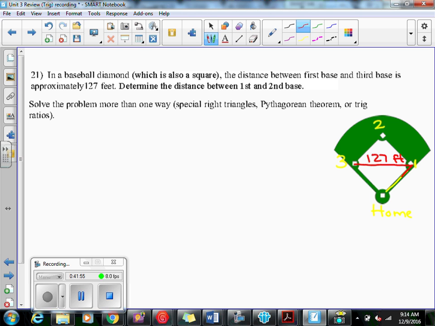Now, I want you to look at this, because if this is a square, you know this is a right angle right here. You know that if it's a square, this diagonal right here is going to divide those 90-degree angles into two 45-degree angles. So this angle will be 45 degrees, and this angle over here is also 45 degrees. So we started out with a square, but when we divide it in half by drawing that diagonal from first base to third base, we actually have a 45, 45, 90 triangle, and the hypotenuse is 127 feet. Let me sketch it over here. It's not perfect, but pretend that it is and work with me.